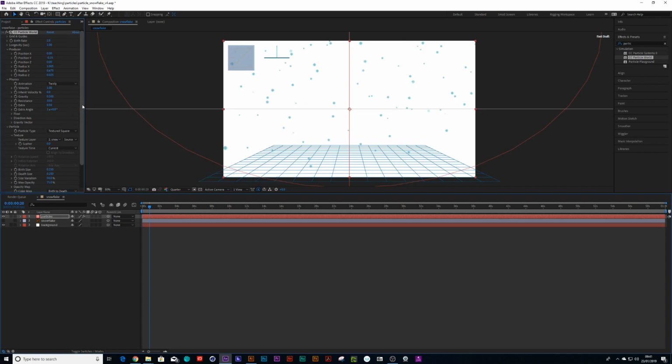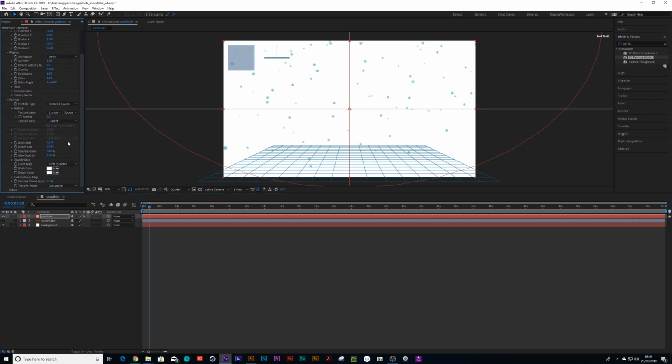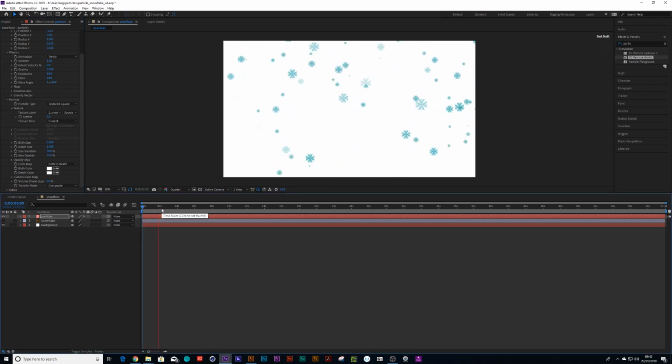Now we could make our particles a lot bigger by going into our birth size and death size. So imagine when the particle is born, first it has a specific size, and when it dies it has a specific size. So I could bring that up to, let's say, about 1, and maybe we have it born at 0. There we go.